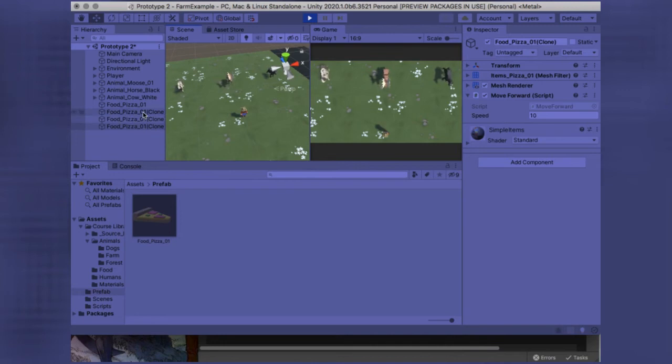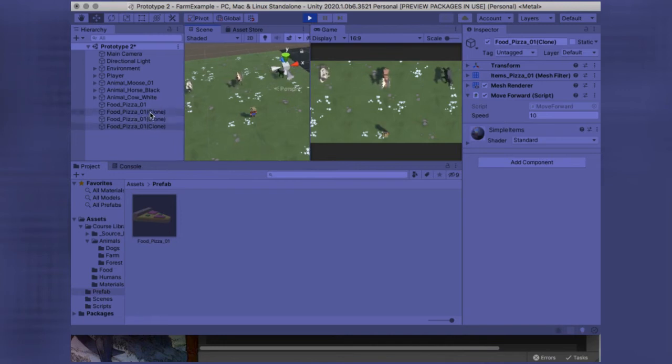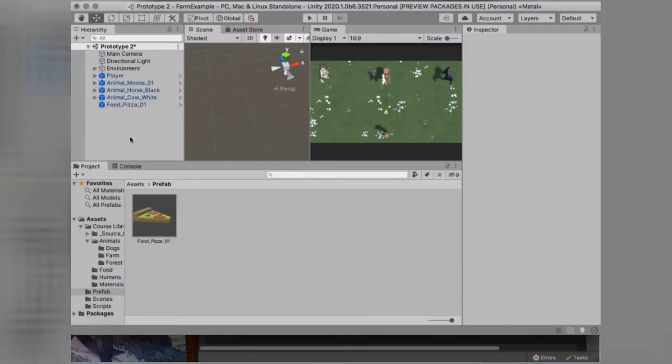Now you'll see they all say in your hierarchy they are clones, so they're copies of this original prefab, and they're still in the game. Like I can still go find them. They're still flying along with their brethren off into an infinite space of pizza-ness. But once I stop, boom, those clones are gone. Later on, we'll talk about the need to destroy those objects, because imagine you're playing a shooter game, you have a lot of bullets in the scene. That will slow your game down a lot. But I don't think I'm planning on having you do that.